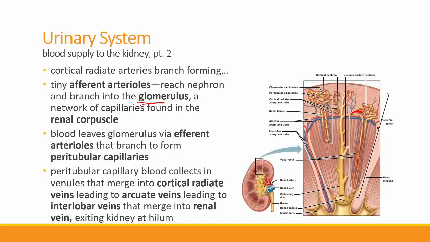And as blood flows through the glomerulus, on the far side of that capillary network, it gathers again into an efferent arteriole, and that efferent arteriole then drops out. So this was the glomerulus here, and the efferent arteriole drops down and kind of wraps around this loop of nephron material, of kidney material. And here you can see more of these peritubular capillary networks. So here is where we do some gas exchange.